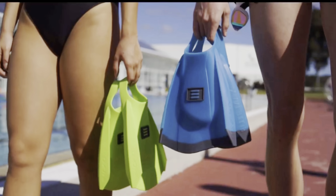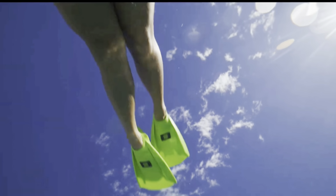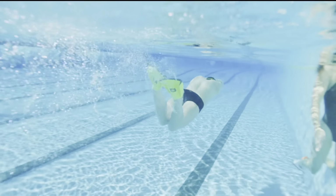I will say though, there is one that if I didn't have to pay for 3 kids childcare, I think I would go purchase, and that's the DMC Elite Max Fin. These things are sweet. They're super soft and super flexible. The only problem is they're a little bit expensive. If something ever happens to these tier ones and I'm in the market for new fins, I think I'm gonna spend the money and go get those DMCs because from what I hear, they're pretty sweet.